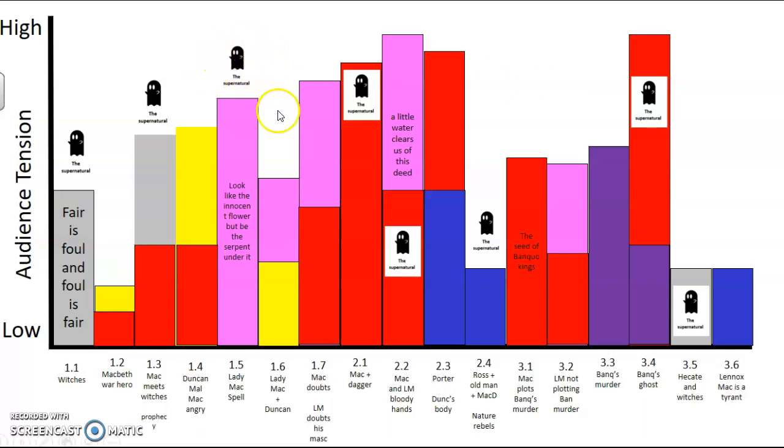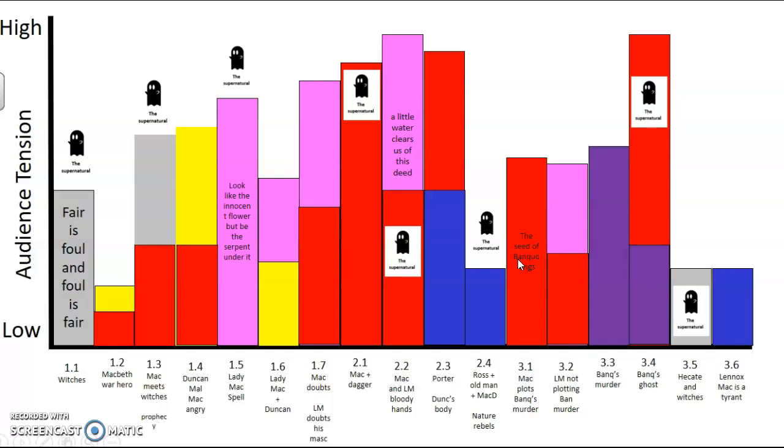Act 1, Scene 5, Lady Macbeth summoning the spirits. Come, you spirits that tend on mortal thoughts, unsex me here. She calls upon the spirits. Whether she gets an answer or not, that's up to your interpretation. Then what about Act 2, Scene 4, when Ross, the old man, and Macduff are talking about the strange events that happened that night? Remember the mousing owl hunting and killing the falcon? Duncan's horses eating each other. Is something supernatural in play here?